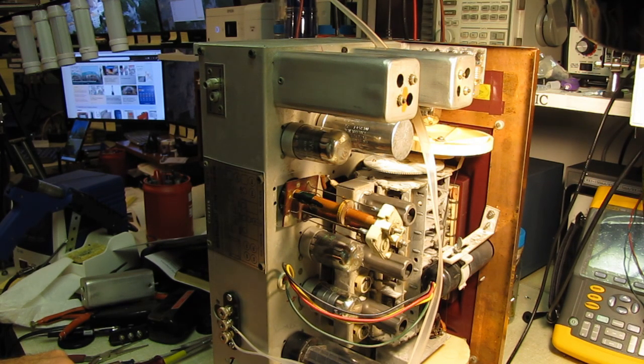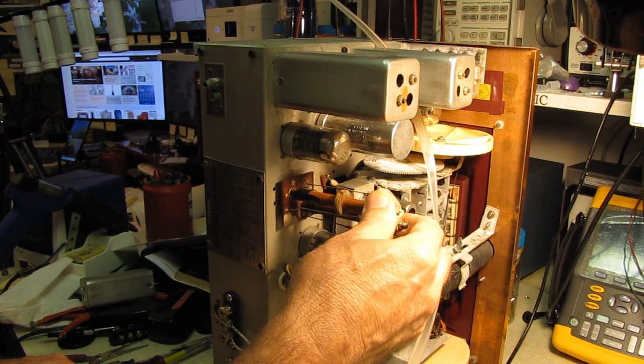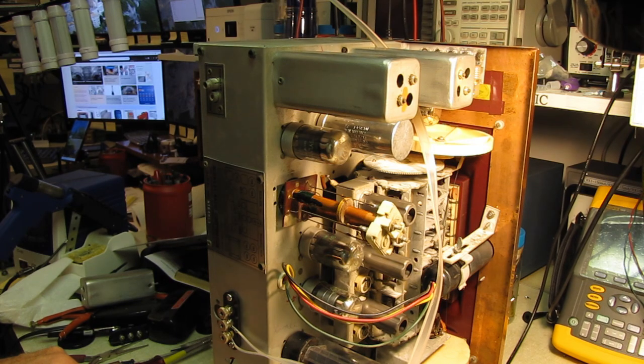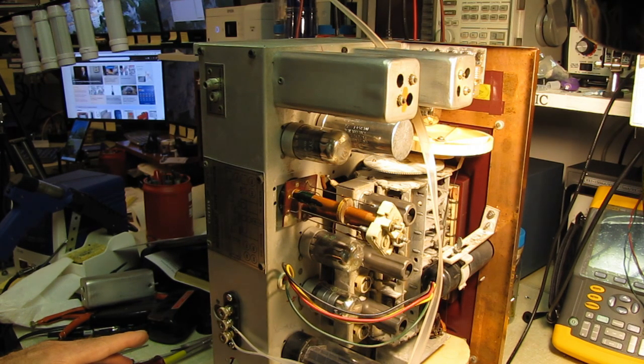The set does play on FM. It isn't a real strong performer, but wiping out one of these IF transformers, I'd have to go outside and shoot myself. You've seen Dave Tipton come across this on some of his sets as well. Sometimes you just have to take a step back and say it's not worth destroying the set just to get a little bit of extra performance out of the IF chain.